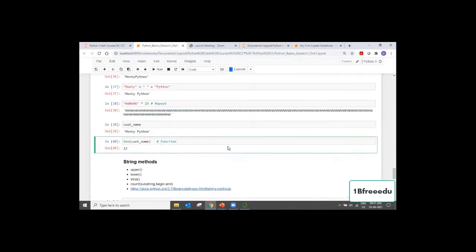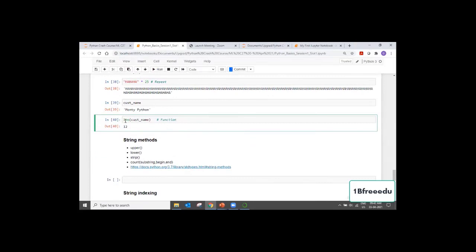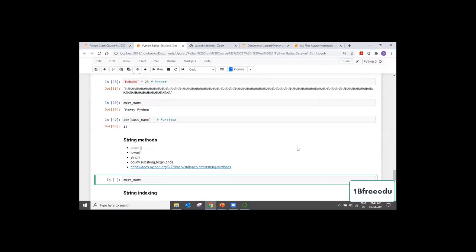What is the difference between function and method? A function, you call it like this, length of cust name, and a method, you call it like this, cust name. You write the name of the variable first, then dot, then the name of the method. Let's say one of the methods is change it to uppercase, and a method needs to end with empty parentheses.